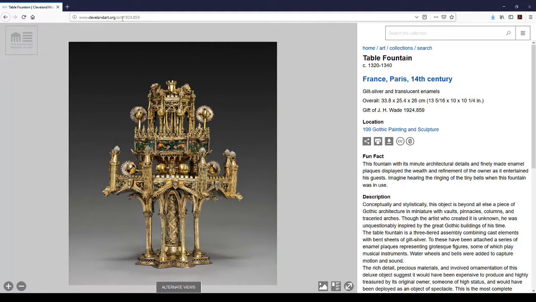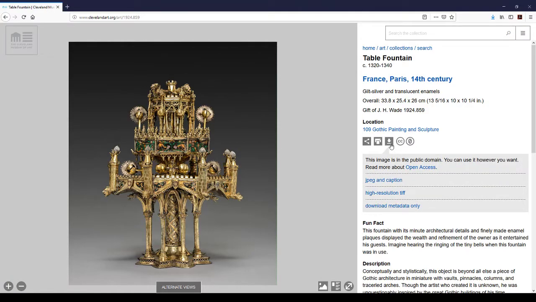Again, in any other project, you wouldn't even be required to do this because, again, it's Creative Commons 0, in the full public domain. So I'm going to come over here and I'm going to download, and I can download 3 different items. I can download just the metadata, just the information about it, which is kind of nice, a JPEG and a caption, but the best part here is I can download a high-resolution TIFF file. This is a 100 megabyte uncompressed TIFF file. It's as good as it gets. So I'm going to come over here and I'm going to download it. I'm going to click Save File. I'm going to click OK.